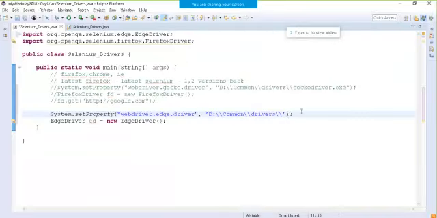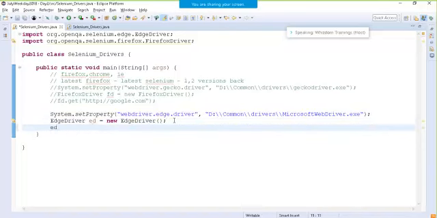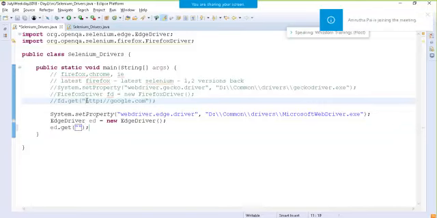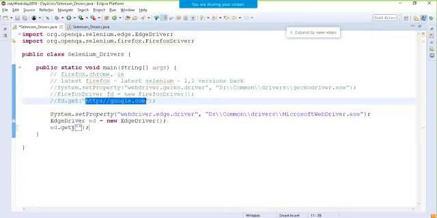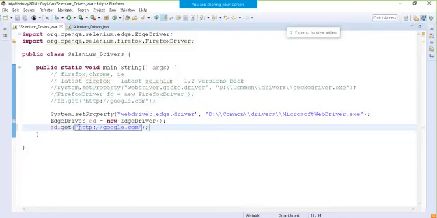You give the path of this exe, and create the object of Edge driver and write edgeDriver.get. Go to the URL http google.com.